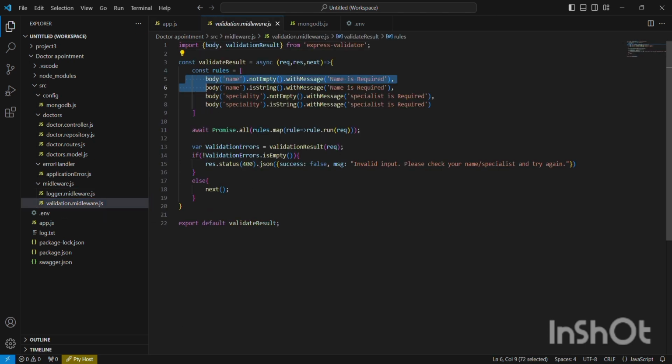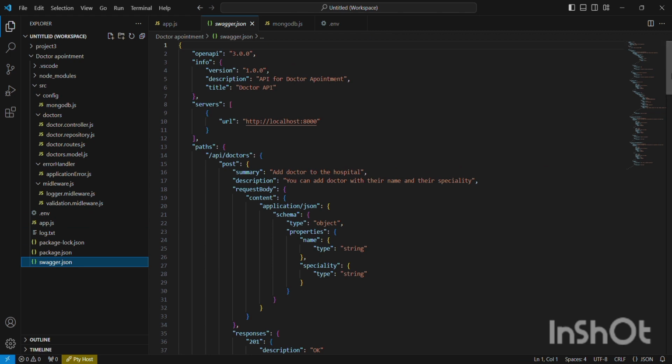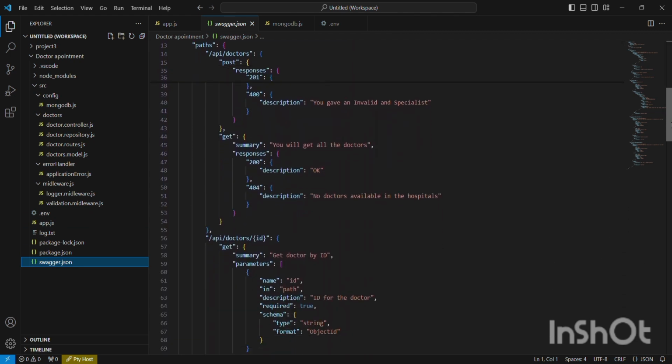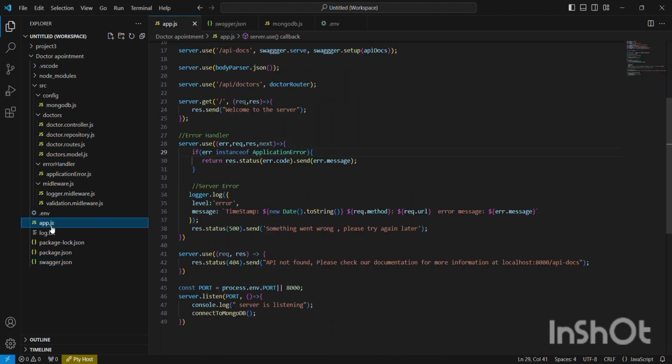If the name or specialty is empty, then it will give an error. After that, I created my Swagger documentation so that if the user gives wrong APIs, the user can use my documentation, which will help to understand my Doctor API.